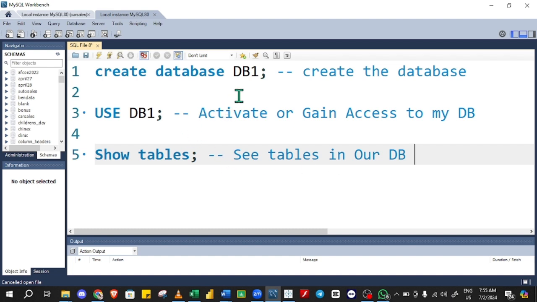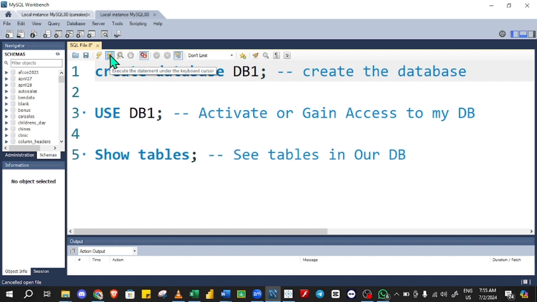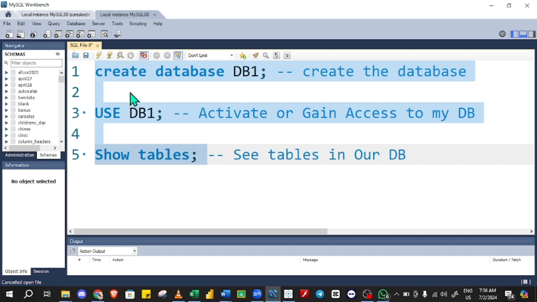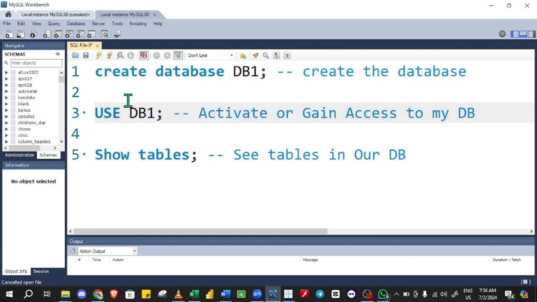So for now, these are the major three steps we would use to create the database and interact with the database. Okay, so I will quickly come to the end of the semicolon and then execute using the second execution button that helps us execute each line of code. If I highlight everything, I can execute from the first execution button, which is for multiple lines of code. If I unhighlight, I can execute each line. So for now, we will use the second icon. I will click at the end of the semicolon and then execute.